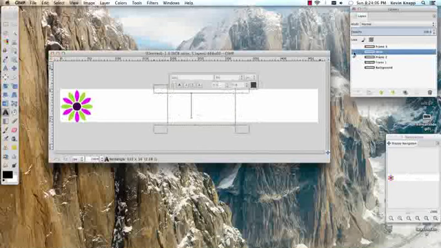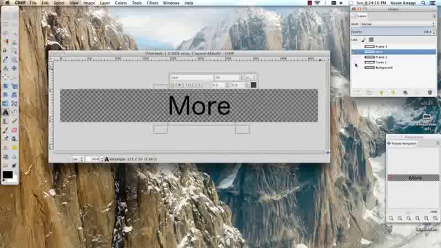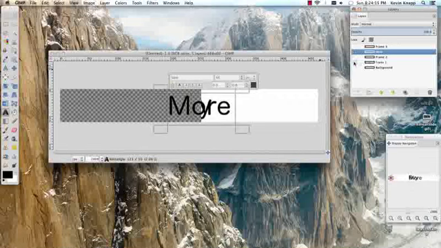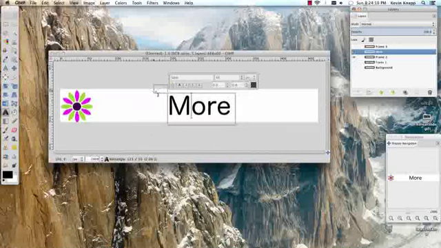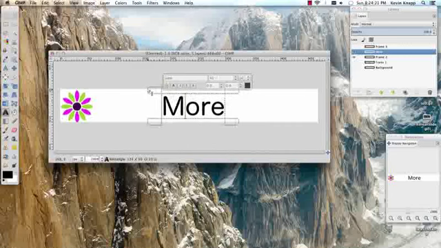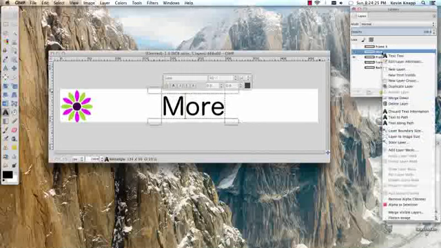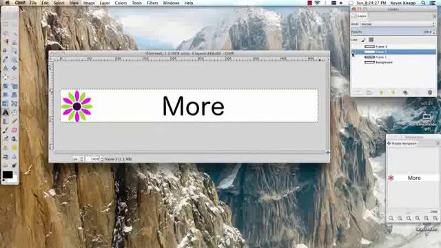Now I want to check and see how that lines up with where my text is on frame 1. So I'm actually going to move "more" a hair over to the left, so it lines up slightly better with the word "by." I'm going to right click on "more" and say merge down. So now "by more."